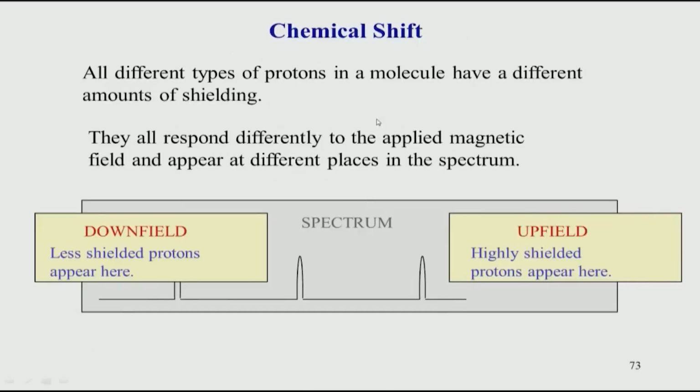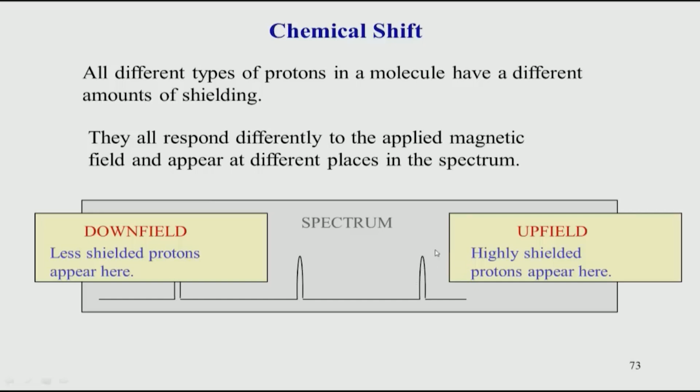So, we will continue with the chemical shift now and look at how the chemical shift is determined by various factors. What is important to know here is that when we look at a spectrum in NMR, we use the words downfield and upfield. This is some terminology which we are introducing now, and we should keep it in mind as we go further. What does upfield and downfield mean? This is a relative way of looking at the peaks.